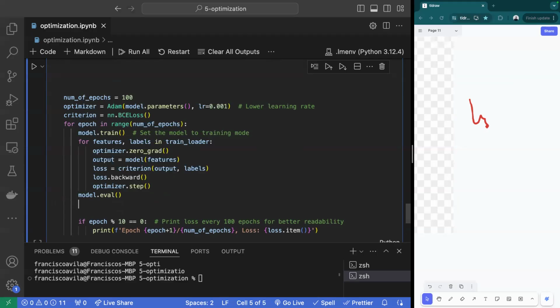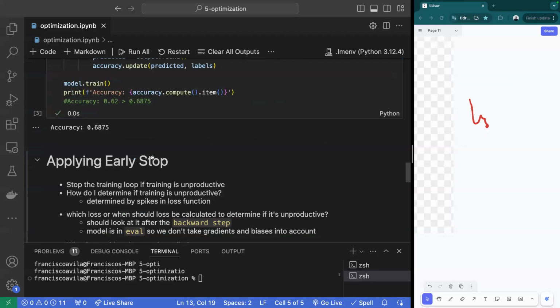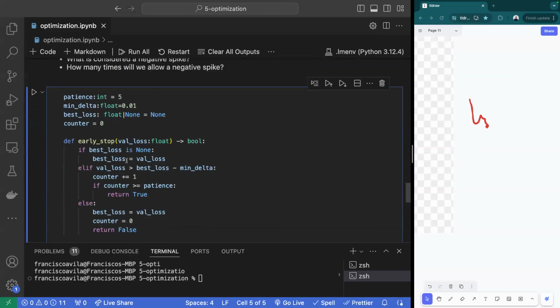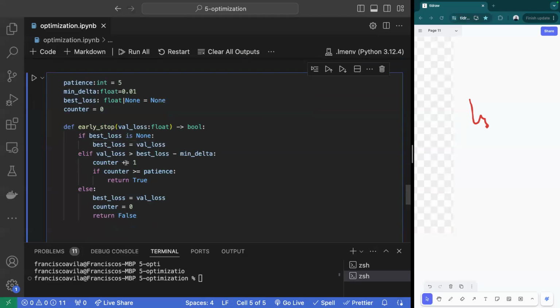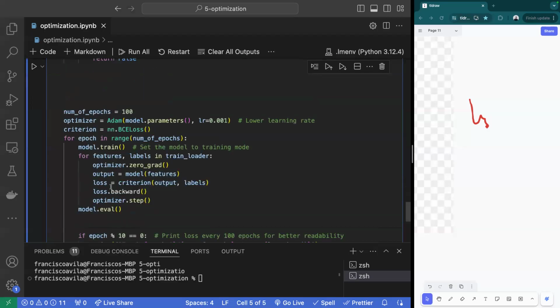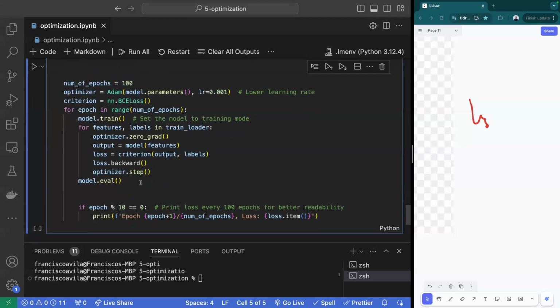And within evaluation mode, I'm going to go ahead and make something called validation loss. I'm going to make this equal to 0.